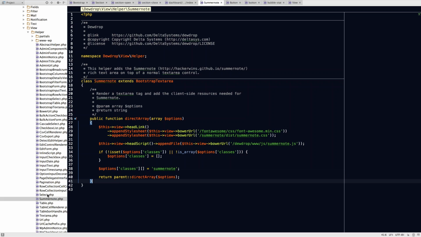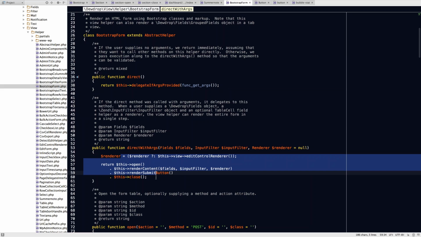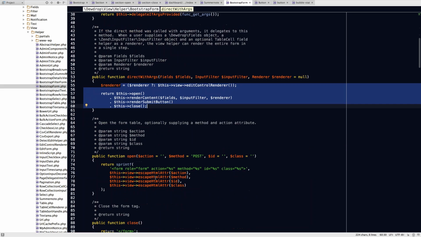There are others, though, where you'll see this in some Dewdrop core stuff, where depending upon which types of arguments someone gives you, you're going to use a different method for handling it. In the case of a form view helper in Dewdrop, if they give me this set of arguments, I will render this way. If they give me a different set of arguments, I will render another way.